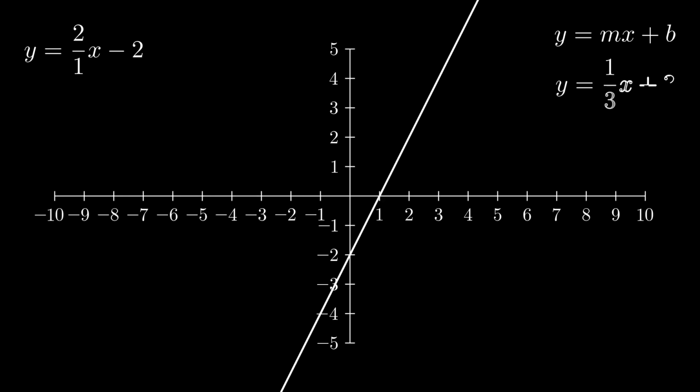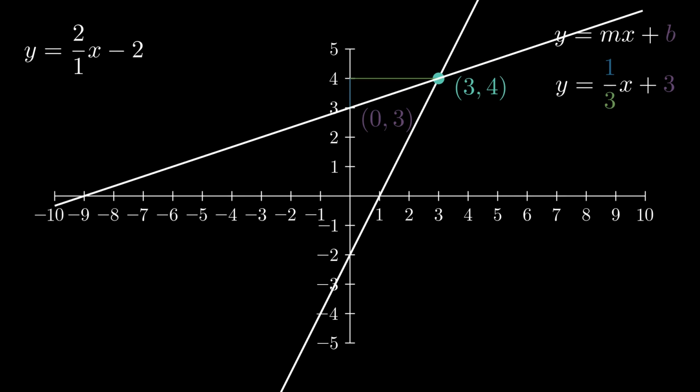My second equation is y equals 1/3 x plus 3. I'm going to start with my y-intercept on the y-axis at +3. My slope in this case is 1/3, so my rise over run is 1/3, meaning I'm going to go up 1 because the 1 is positive, and to the right 3 because the denominator is also positive. Once I have those 2 points plotted, I'm going to go ahead and connect those with a line. And again, of most interest to me are where those 2 lines intersect. That is my solution to the system of equations.